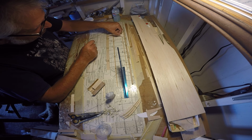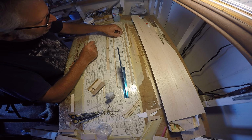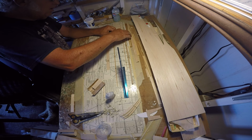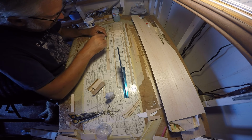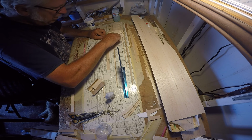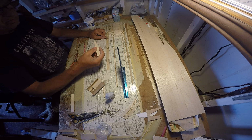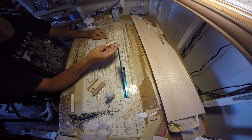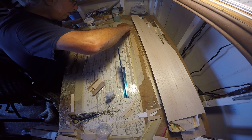You insert this behind the leading edge first, get a little bit of an angle there, and it should fit. If it doesn't, here we go. You might need to trim a little bit off the back of the leading edge connection, or a little bit around the spar. You might have to make these openings a little bit larger. In other words, if that hadn't gone on there, I might have opened these up just a hair, a 32nd of an inch with the blade, until we had a good fit.